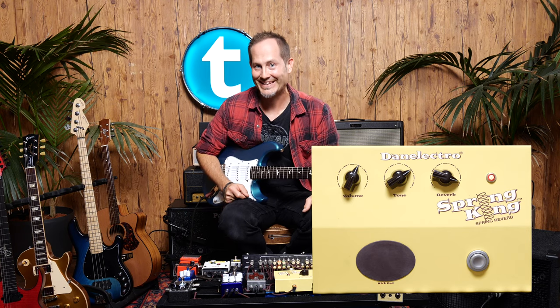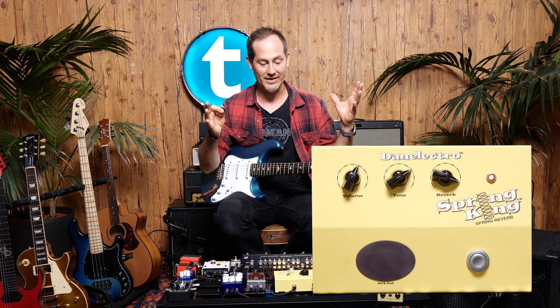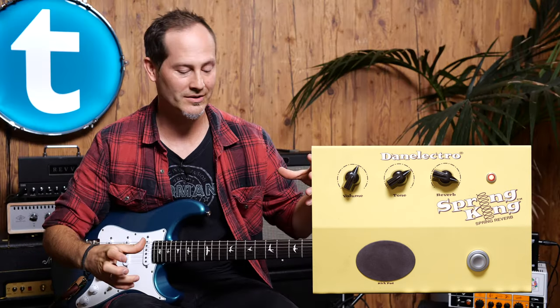Danelectro Spring King. It's a proper spring reverb. It's not a digital pedal. It's not huge, so you will not have this kind of huge tank spring reverb sound.